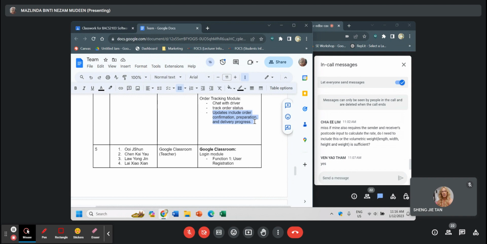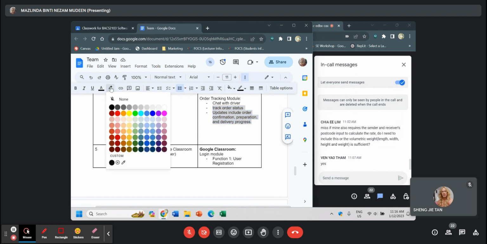Like the order is submitted and then the order is preparing. Is that what is meant by update here? Yeah. Then we don't have input actually. So the first one is okay. For this one, check on something else that we can replace it with.